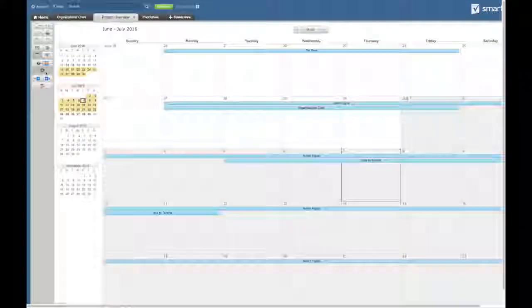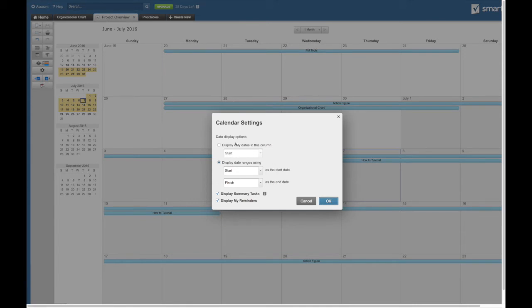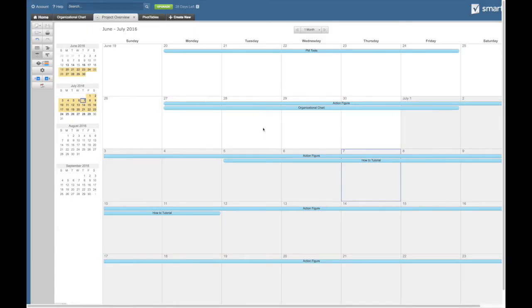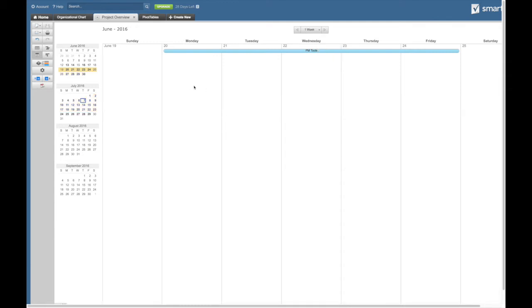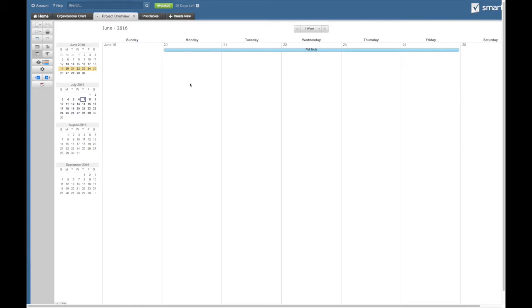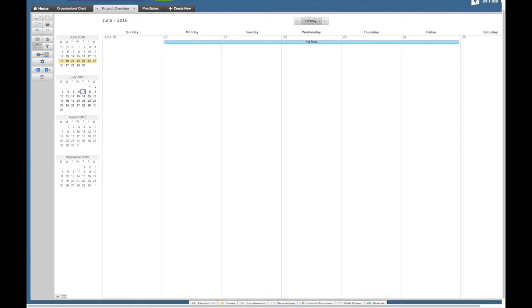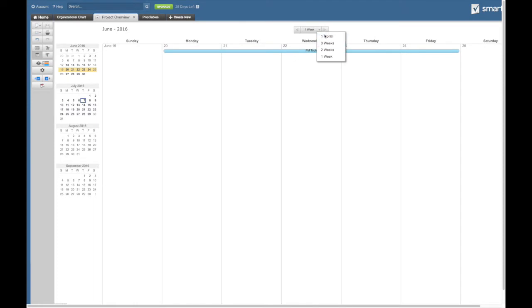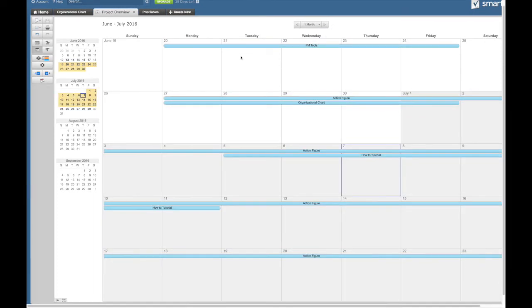In the settings, you could choose whether you want to display 2 columns or multiple columns at once. Also, to change the time frame, there's an option up here on the top of the calendar to go 1 week, 2 weeks, 3 weeks, or a month. If you choose 1 week, it will show you only the range of assignments and projects you have to do for just 1 week, rather than 1 month, where it would show you the whole month of tasks that we should be covering.